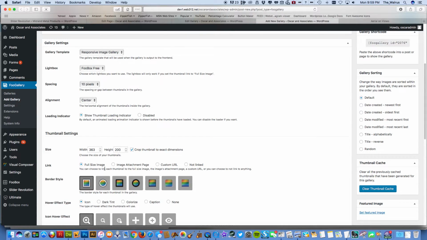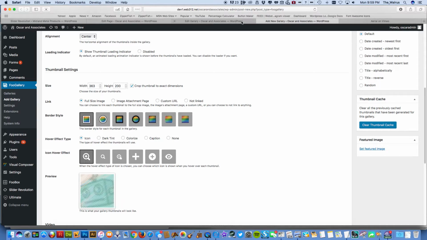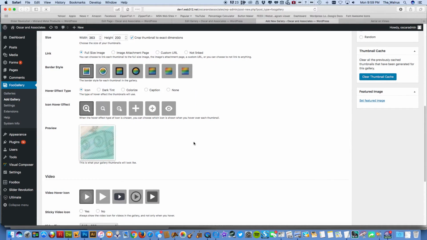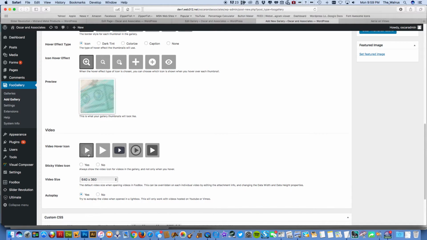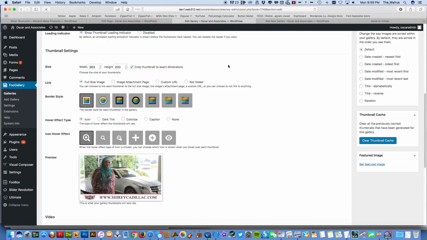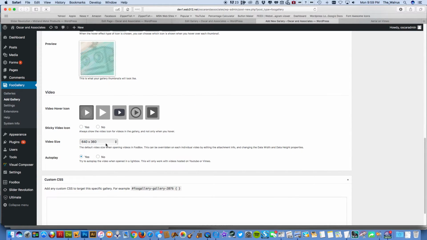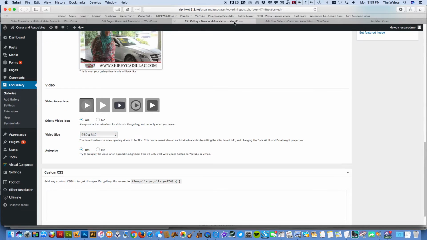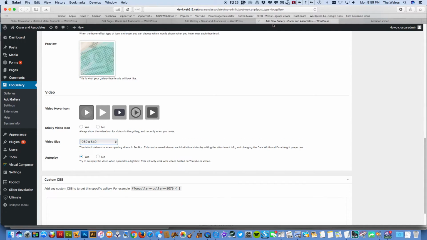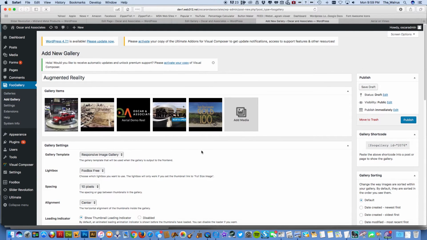Then it says full size image, border style, icon, and we want video hover icon. Video size 960 by 540. Autoplay, yes. We're going to publish this gallery.